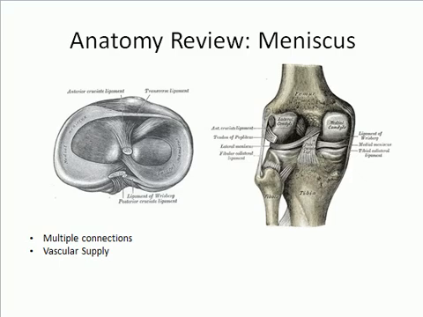So the meniscus can tear in a bunch of different ways, including longitudinally. It can flap over. It can be a bucket handle tear. There can be a thing called a parrot tear where it's on the inner portion of it, a discoid tear where there's kind of a hole in it, and other complex tears. So that's going to obviously affect prognosis depending on what type of tear it may have in it.